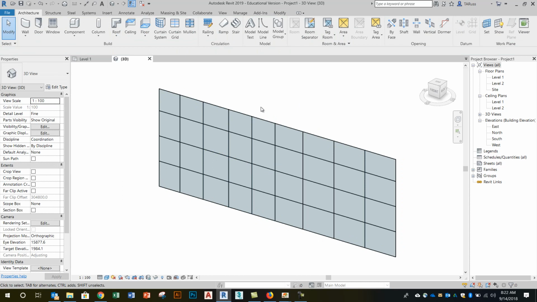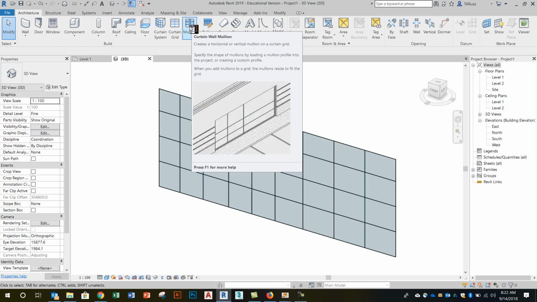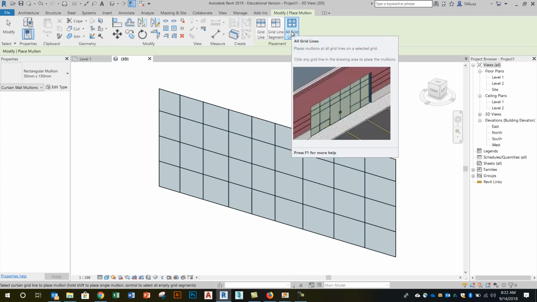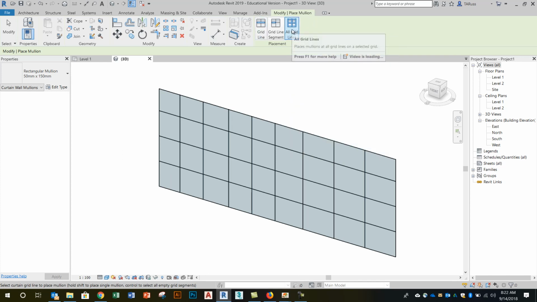All right, we're going to add some framing elements then, some mullions. So on the same architecture tab, on the build panel, select the mullion tool. And you can do this either by clicking on individual grid lines, or a little bit less tedious would be to just select all grid lines. So just for the sake of a quicker demo, let's click on all grid lines.